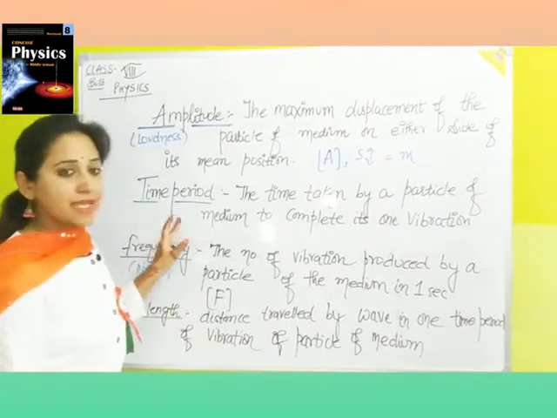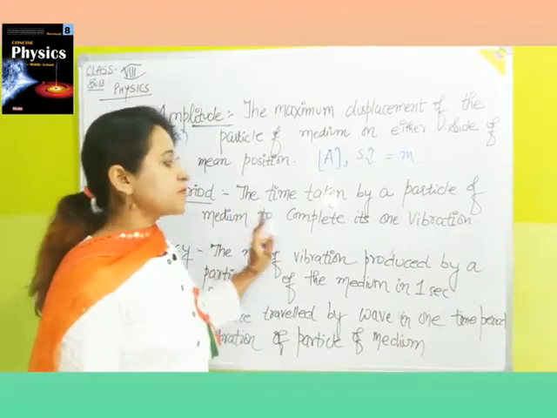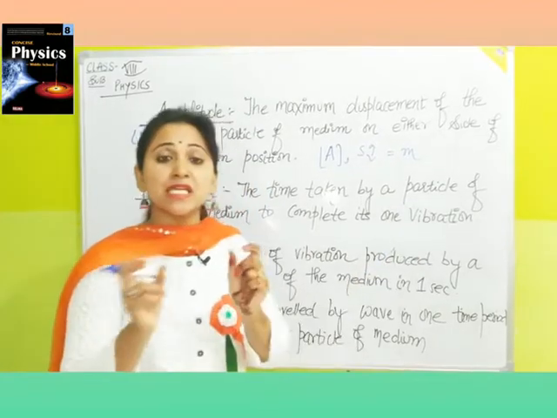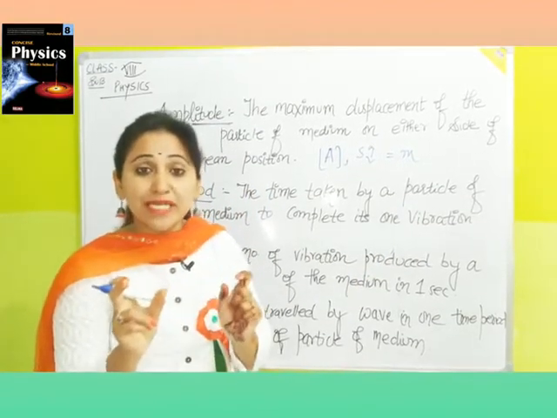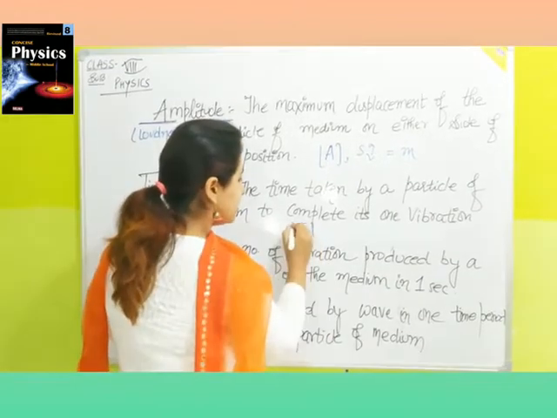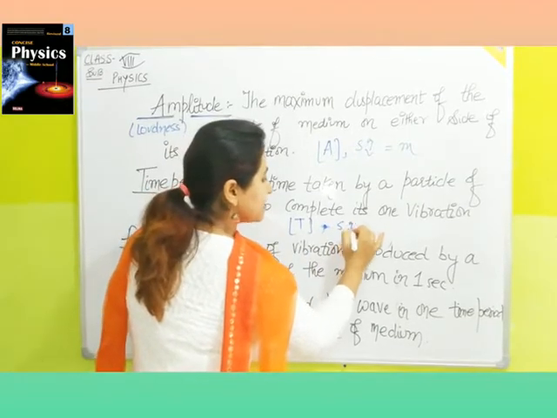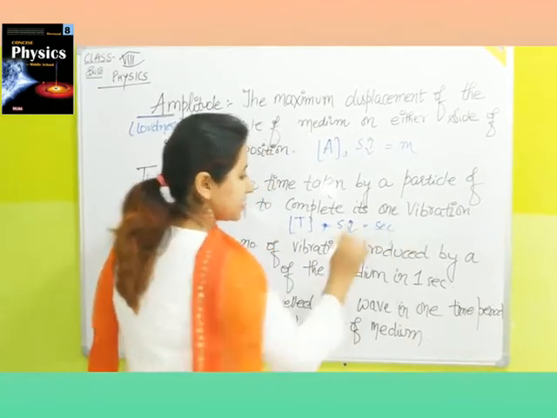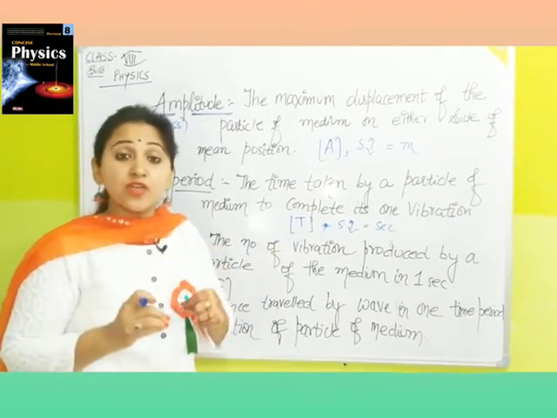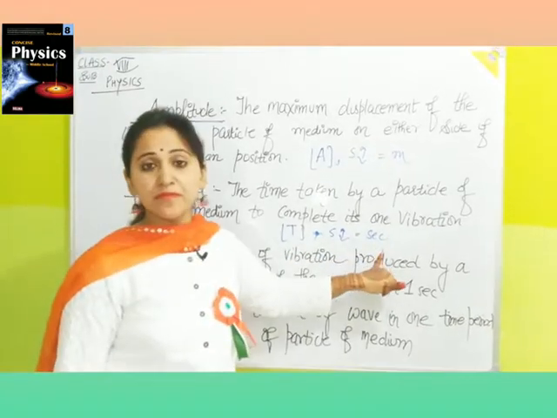Coming up next, time period. The time taken by a particle of medium to complete one vibration. One vibration complete करने में उस particle का जो time लगता है, that is known as time period, and it is denoted by capital T, and the SI unit of this is second, क्योंकि time taken लग रहा है ना, and that unit is in seconds. Therefore, the time period unit is also in seconds.